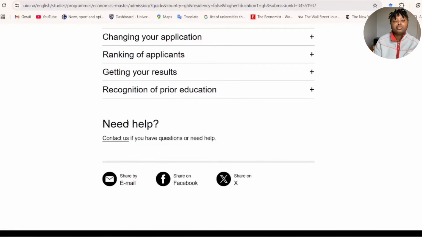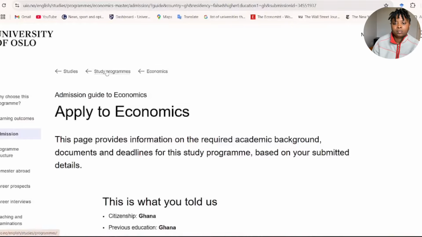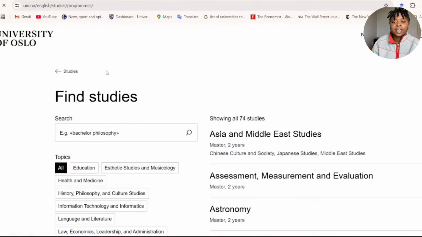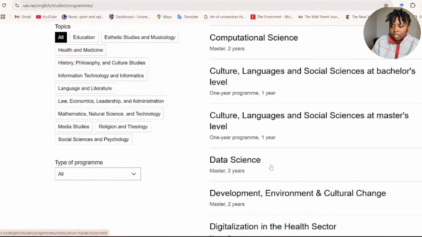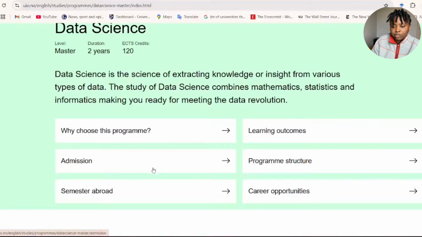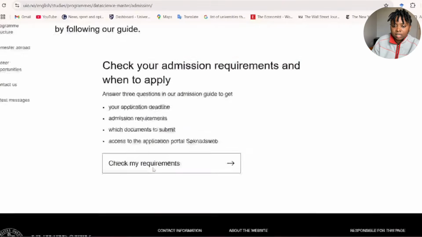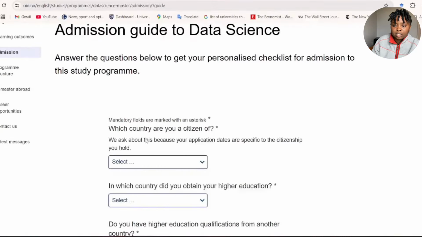To be fair, we are going to check data analytics to see. So now let's change the study program to data analytics, so data science, the two-year master's. Admissions, check my requirements.